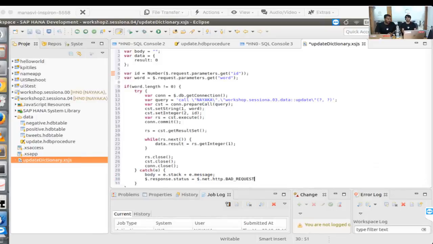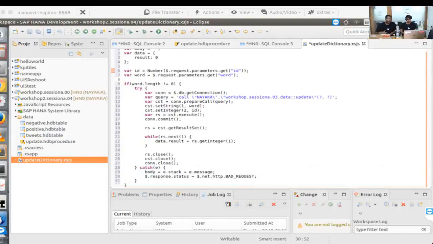So bad request is kind of 400 or 404. Yeah. It will be a number which signifies what a bad request is equal to.